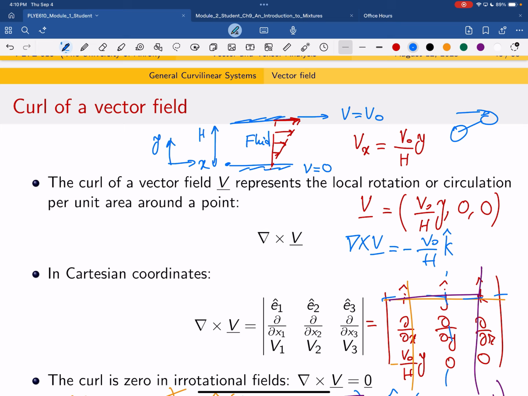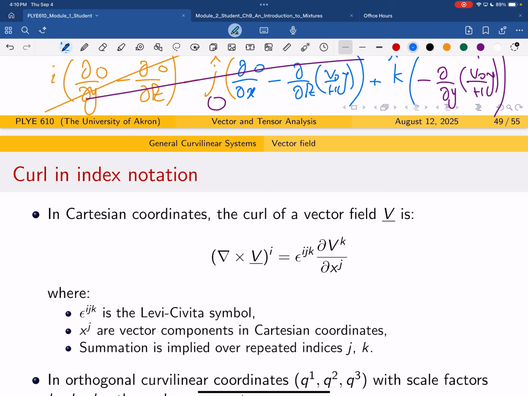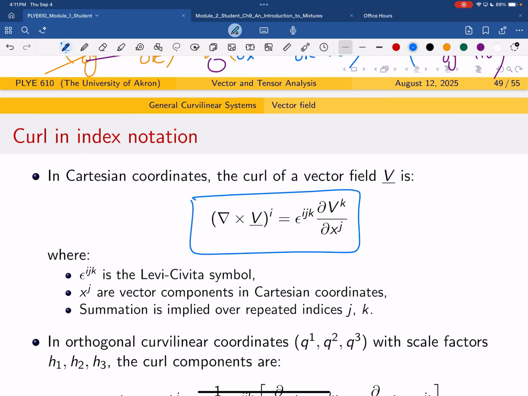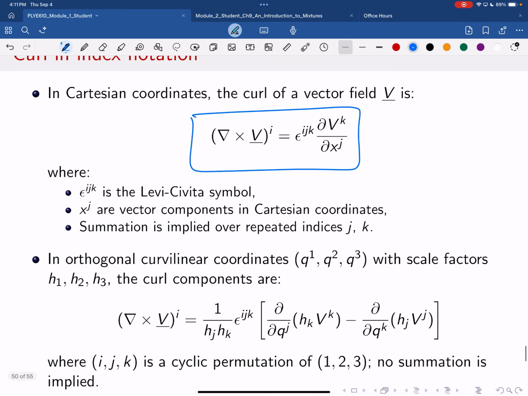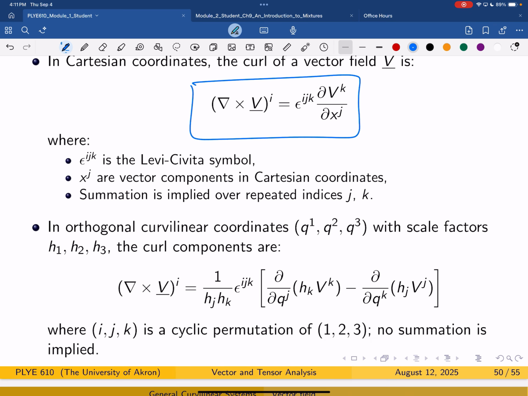Basically, using Einstein notation in the Cartesian coordinate system, it's the same thing. You use epsilon ij. We are treating it as the index notation that we have, right? You should be able to use that type of notation to do some simplification or proof of identities involving this del operator, okay? If you are in a generalized curvilinear system, I will add one constraint that it's an orthogonal curvilinear system. I don't want to go into the non-orthogonal ones because it becomes more crazy. What you need to consider is the magnitude of the scales that we have, h1, h2, and h3, okay? Those are now coming into play.